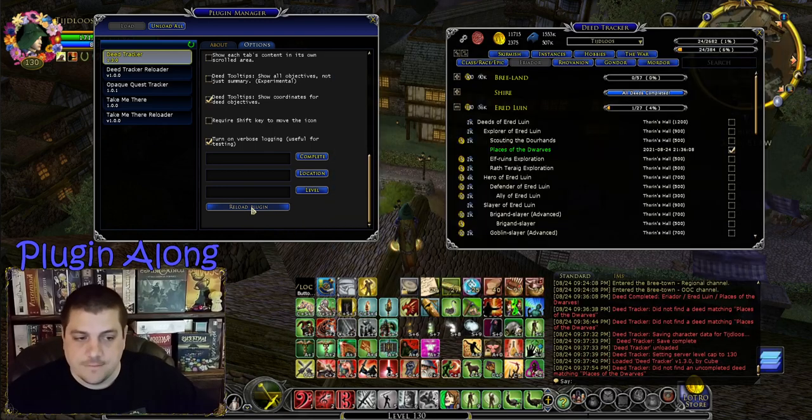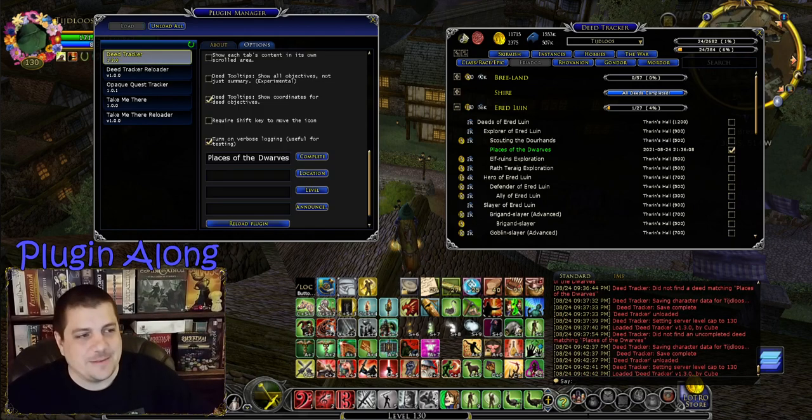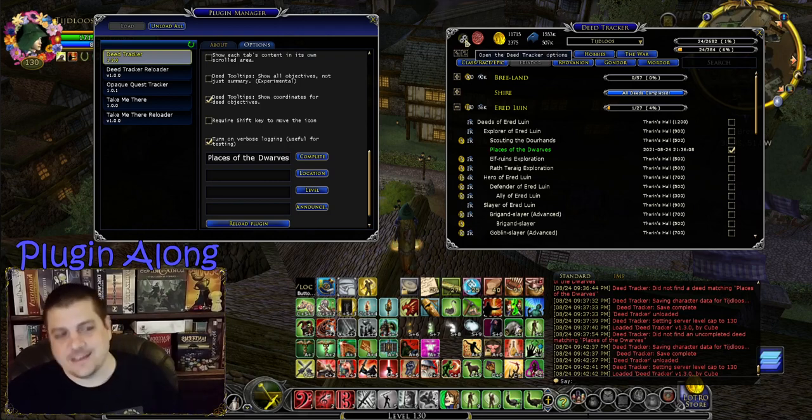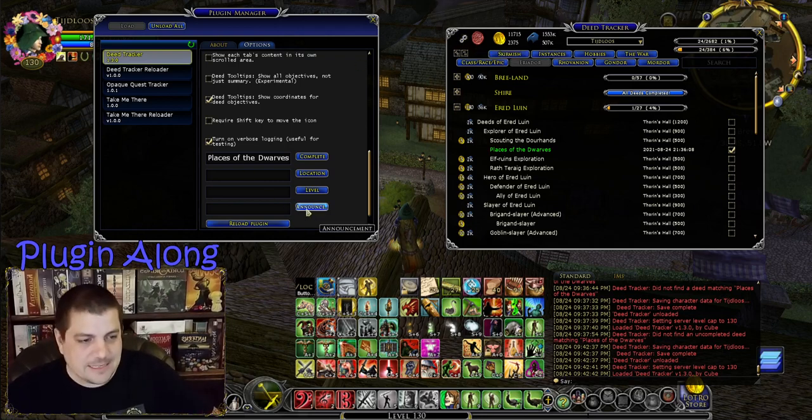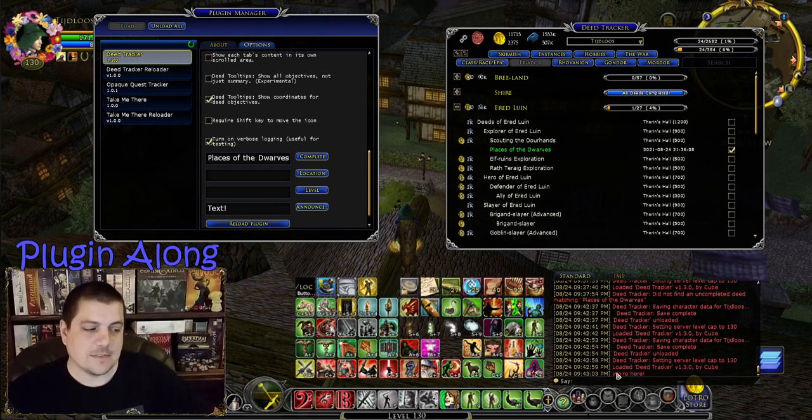So hopefully, if I hit reload plugin, everything works fine. Now, the one thing that bothers me as a plugin developer is that it stops looking at the options page, but there's a little button here in the D tracker that puts you back there. Okay, we can see it says announcement. Button's not wide enough, but that's fine. And then instead of hitting the text field, I just hit the reload plugin button again. Excellent. So if I type in text and hit announce, we can see the text, we're here. Great. Everything is working.